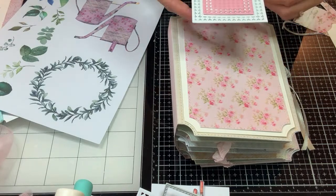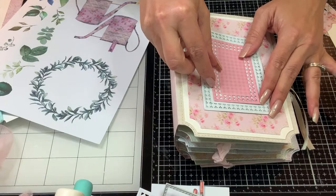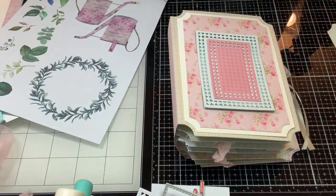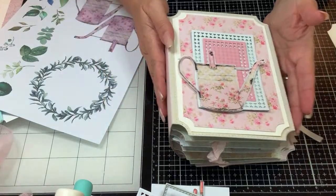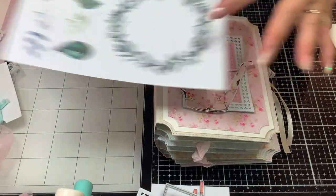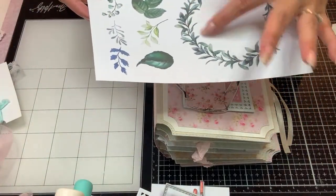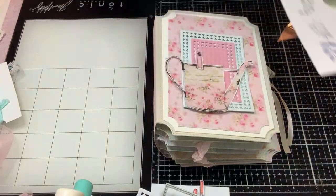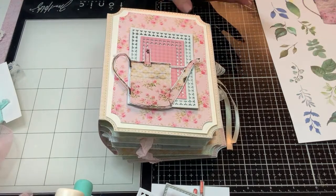Maybe I'll put it in the little letter, so that way, if she doesn't want it stuck on the book, it doesn't have to be, you know? But this is where I was going with this. However, it was a bit too monochromatic. So I printed out the wreath thinking that maybe I can incorporate that after I cut it out. So I was thinking that I have a few dies here that are circular that I can use.